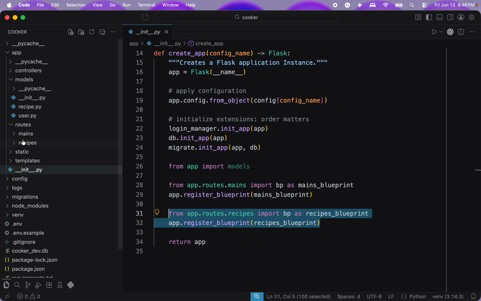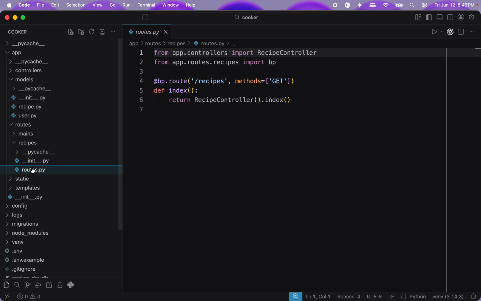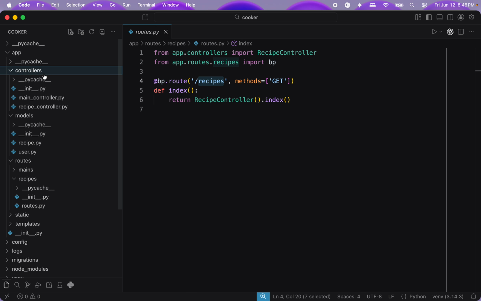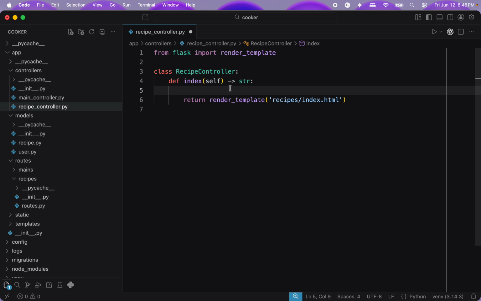So your app now knows about recipes, and here's the route. There's the route recipes, and it is connecting the route to the controller. So there's the recipe controller. You go to recipes, go to the recipe controller, and it's serving up the method index.